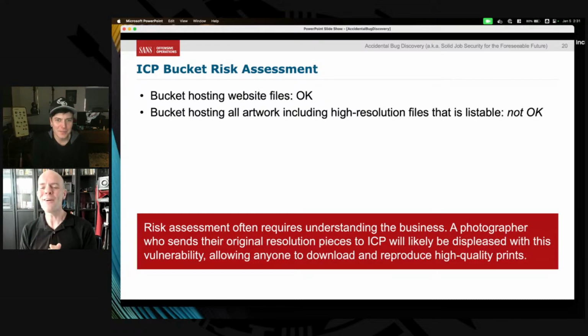But this is a problem, because imagine you're the ICP, and it gets out that due to a security mismanagement vulnerability on ICP resources, somebody is able to download all of the museum work in high resolution format, and now they could make prints, sell prints, do whatever they want with any of that artwork. As a photographer, I might say to myself, I don't want to work with those people again, because the last time I worked with them, they lost my artwork, they lost my protected assets.